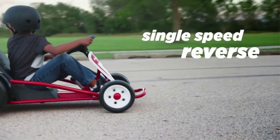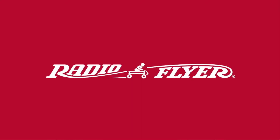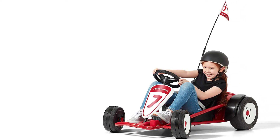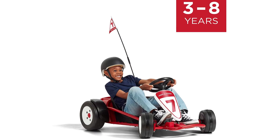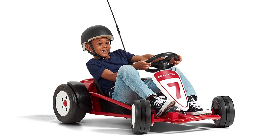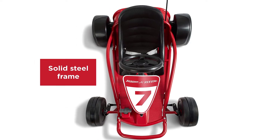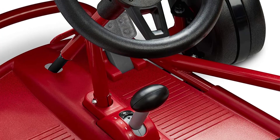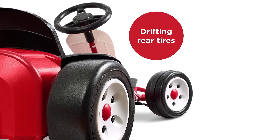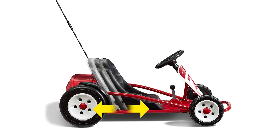The Radio Flyer has four settings: 2.5 mph, 5 mph, 8 mph, and reverse. There is a nice safety feature that allows you to limit the speed at which your child can travel. If you feel he cannot handle 8 mph, set the speed to 5 mph or 2.5 mph — you are in control. However, many people find it complicated to adjust the speed limiter. To use this safety feature, you must screw a plastic nub into the gear shift using a screwdriver, and you'll need a place to keep the nub when not in use. Also, the wheels are made to slide and tend to slide around on asphalt at high speeds, and spin on wet grass.